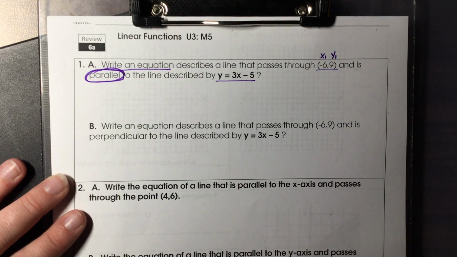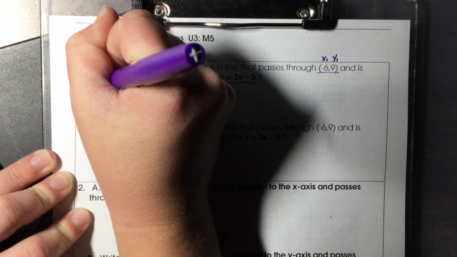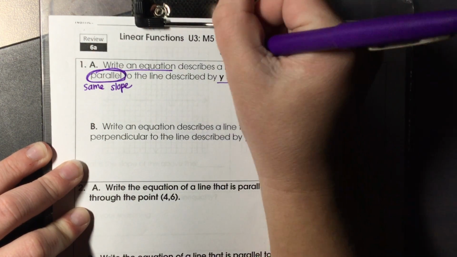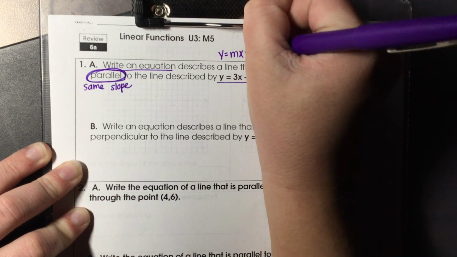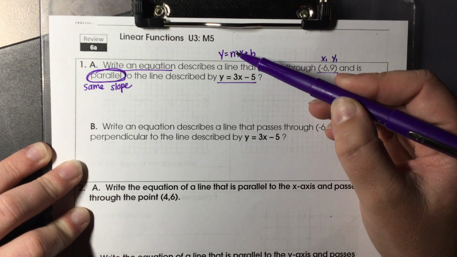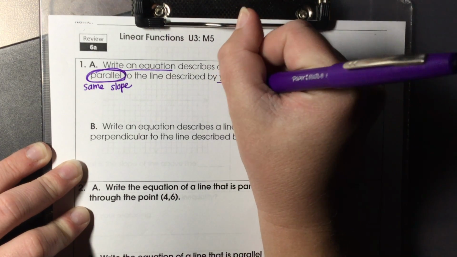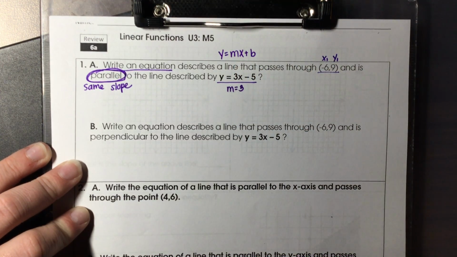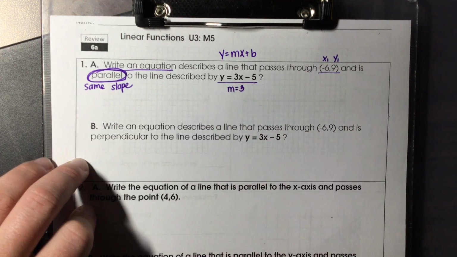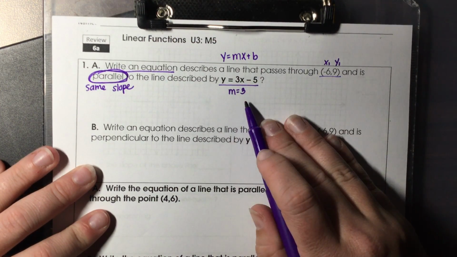Okay, so it's asking me to write an equation. So when I talk about parallel, I know that parallel means same slope. Okay, so if I go ahead and look at this here, I know it's set up in y equals mx plus b format. All right, I can kind of compare those. So I know that my m, which is slope, is always what's in front of x. So my slope given here is going to be 3. So I have m equals 3. All right. So since I have the same slope, I'm going to use this m equals 3 that the equation gives me. Okay. So I'm given a point and I'm given a slope.